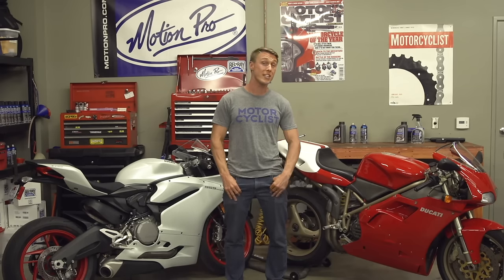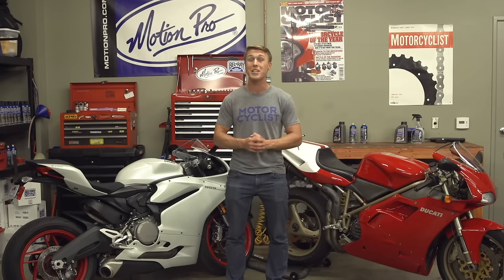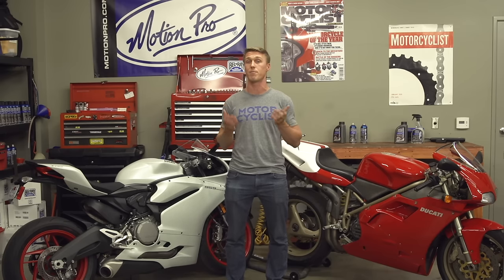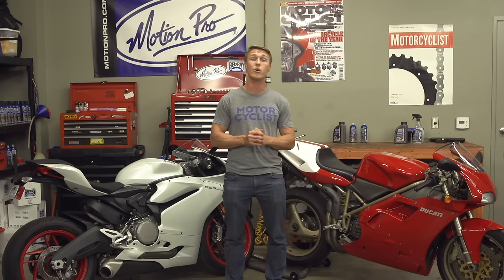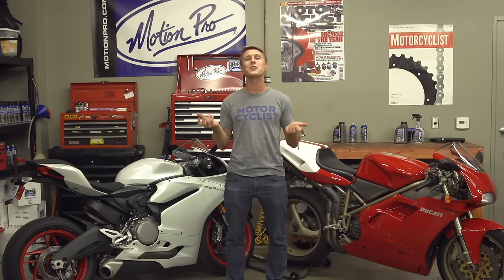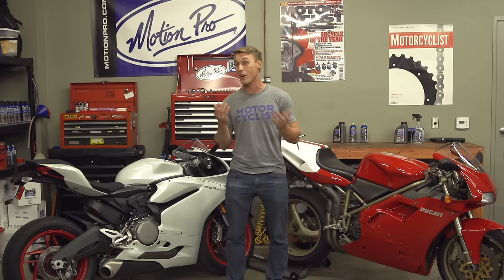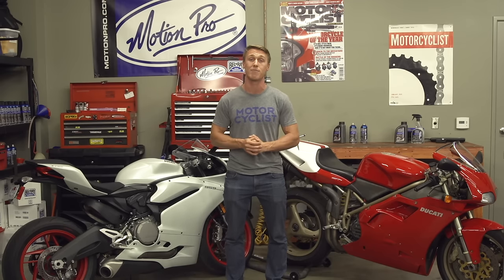That is the legendary tambourine-like rattle of a Ducati dry clutch. It sounds fantastic, but it's because of all that noise that the dry clutch has pretty much gone extinct. As noise regulations get stricter and stricter, every decibel counts, and switching to a quieter wet clutch means there is more noise in the budget for other things, like a sweeter sounding exhaust. Two places you are still going to see dry clutches are on Moto Guzzis and in MotoGP. Moto Guzzi still uses dry clutches because they are pretty much stuck in the stone age, and you see them in MotoGP because in racing, every little advantage counts — a dry clutch puts less drag on the engine.